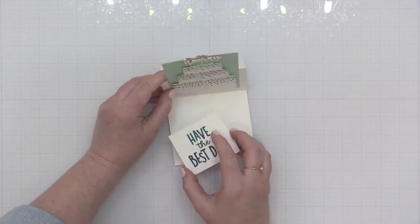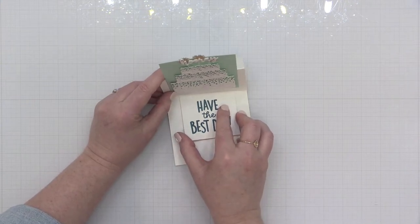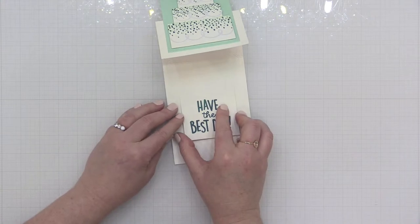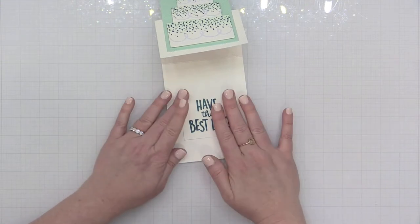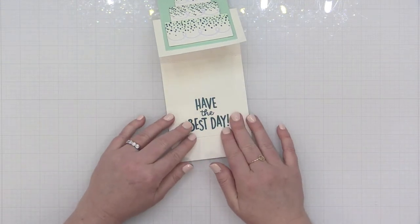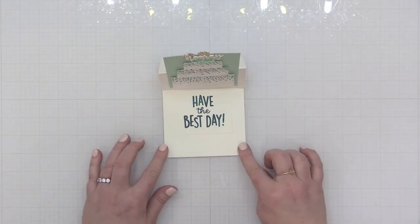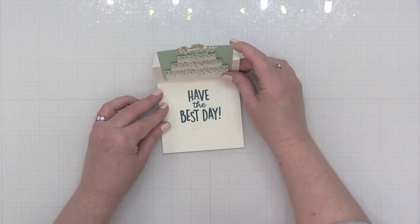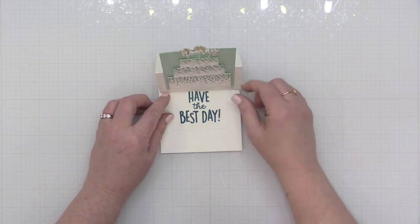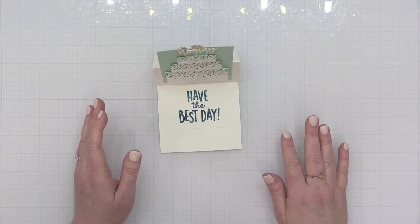So I'm gonna just figure out where I want it to end up when it's in there, and then I'm just gonna adhere this. Now, as I was saying before I read that comment and got all distracted, you don't need sheet adhesive for this, but I had it here and so I just used it. Look at that, that little edge just holds that up right there. So that's adhered on the inside of my card and that holds my easel card in place just like that.